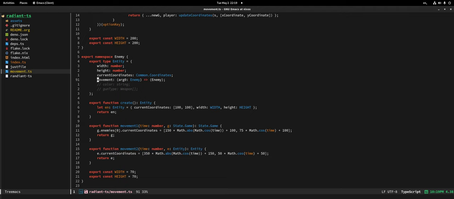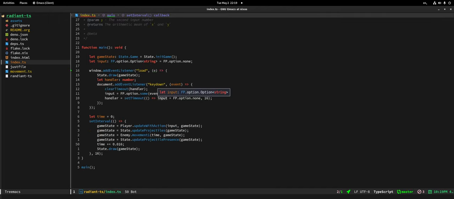Wait a second. Can you explain again your solution? Yes. My idea is, instead of having a function externally being called, like in here, where we pass the game state and do the math to update all enemies' positions, we're gonna replace this with something else. If the enemies are dead, they will go away with their movement, so they don't need to care anymore. Do you agree? Yeah, that doesn't make sense because we have an array of enemies, so only the live ones that are there will move, right?